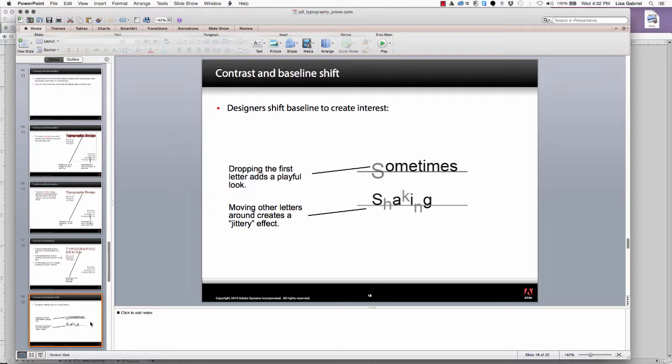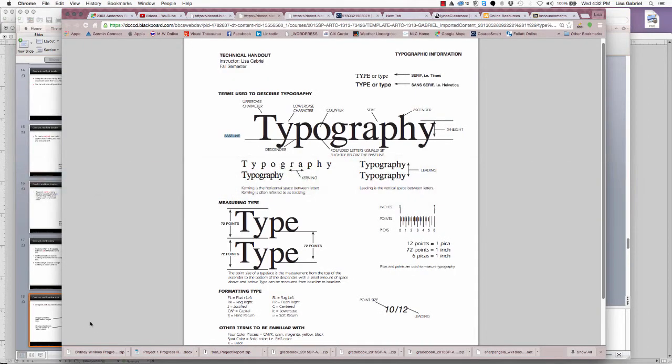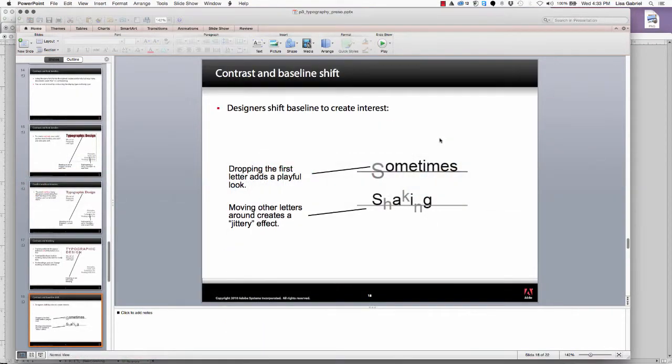Again, I mentioned in the type anatomy handout that I gave you back here the baseline, that being the area that the line of text sits on. It's kind of like an imaginary line. And if I go back here, you'll see some suggestions for manipulating text or treating text differently: bumping a letter form below the baseline for a different look, bumping letter forms above the baseline for different looks.